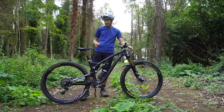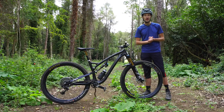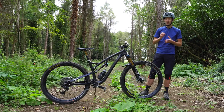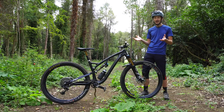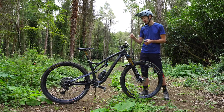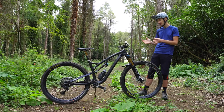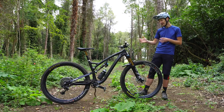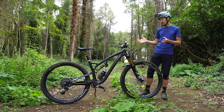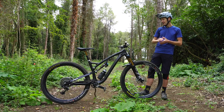All the kit is top-notch — I love the Fox 36, the brakes are really powerful with loads of modulation. So I think it's fair to say I'm impressed with the new HB130. It looks fantastic, got some lovely details, it's really nicely made and rides really well. Really agile, fun and playful — it's all the bike I really need here in the UK. Would I buy it? Yes I would. If I had the money I'd definitely go out and buy this bike. It's a bit expensive compared to rivals, but it's British made, from a small brand not making many — it's got real exclusivity, and I got loads of admiring glances out on the trail because a lot of people hadn't seen one before.